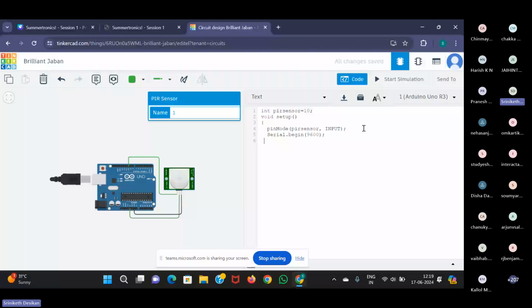It's just a convention. So let me finish the setup function here. Now I need to initiate the void loop, because I want to keep the program running. I want the microcontroller to keep working. So this needs to keep running again and again, because we are not going to stop with one detection. We need to detect every time motion occurs. So we need a loop function to hold the part of the program which is going to keep running. All right, I hope everyone is with me so far. If there are any doubts, let me know.